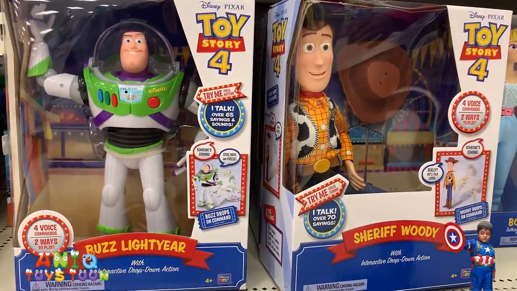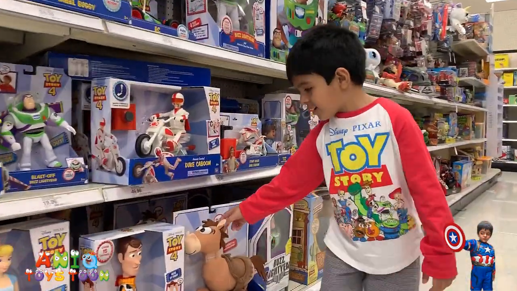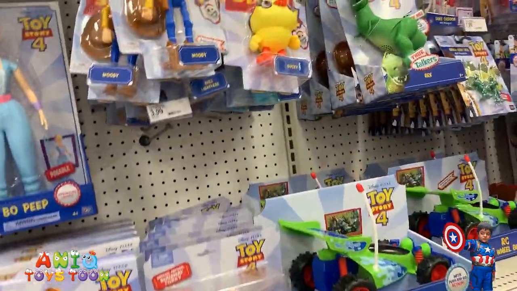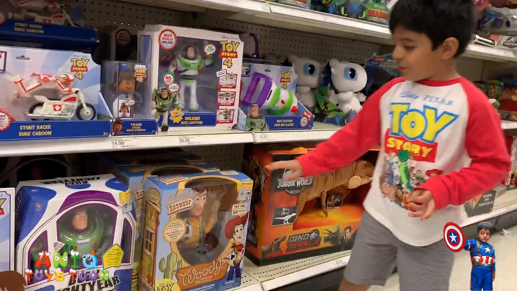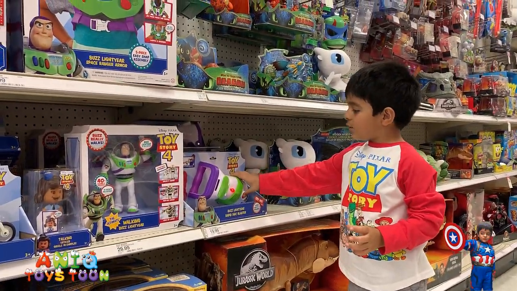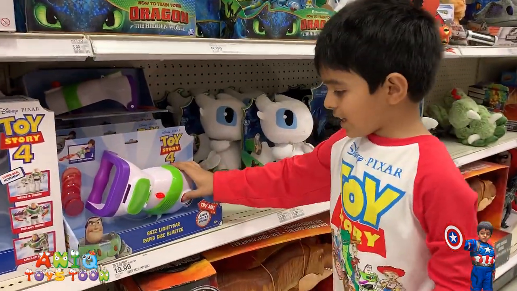So they also have this interactive Woody and Buzz Lightyear. Bo Peep. I don't know if that is interactive. Is that interactive, Woody? I don't think so. You know who that is? I think that is Bootsy. Are we missing anything? Yeah, that is the interactive one again. Where is Woody? Yeah, this is Woody. Oh, wow. Can you play with that one more time? That's a disc blaster.